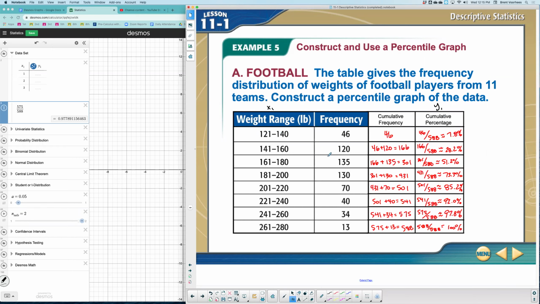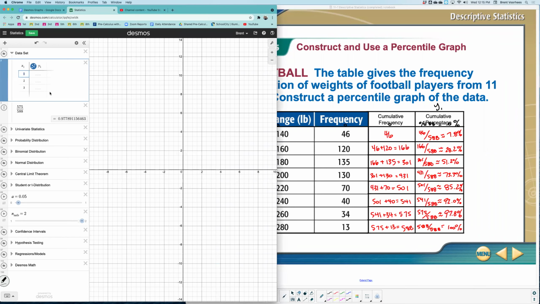And I'm going to add one value. This is saying that the lightest people are is 121. So I will add the value 120. Anything less than or equal to 120 will occur 0 times, which means it would be 0 over 588, or 0%. So I just added that in right here for my table. So the first thing I'll say is starting at weight 120 and less than that, it occurs 0 times.